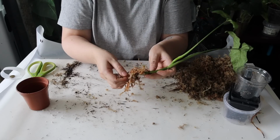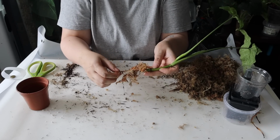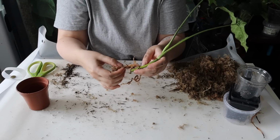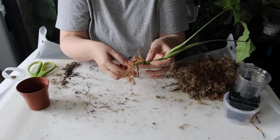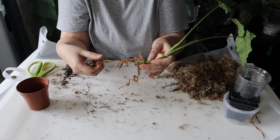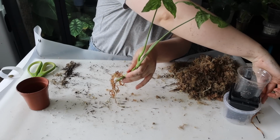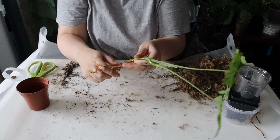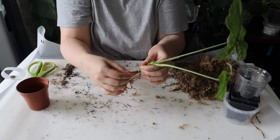I know it's really easy to feel guilty about not taking care of your plants or not doing something right or killing them, but in the end, they are just plants and you need to be putting yourself first. I know that's hard for a lot of us, especially since we're such nurturing plant people, and I get it. I don't always practice what I preach, and sometimes I do put my plants before my own mental health, which isn't the best thing, but you come first before the plants, always. So I think it's just important to focus on that.